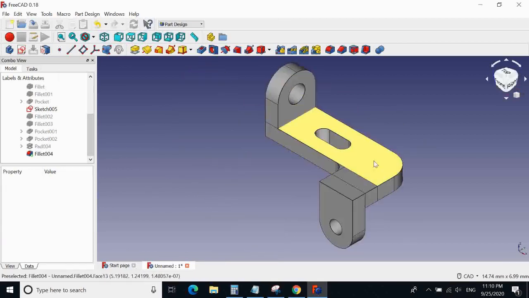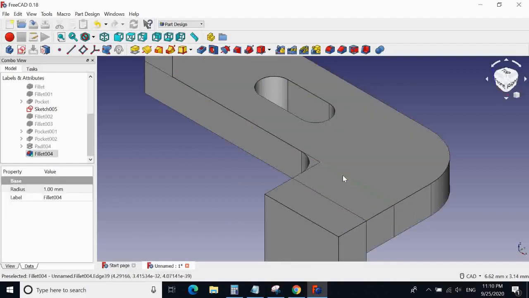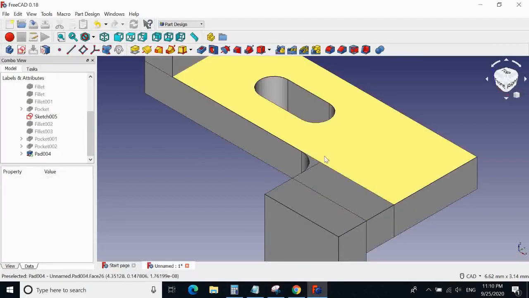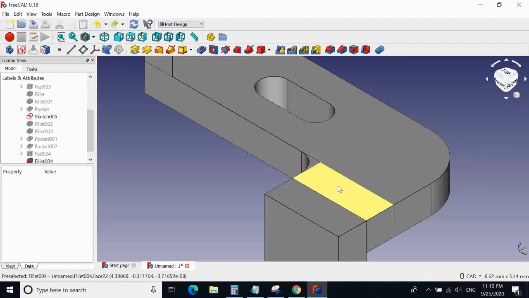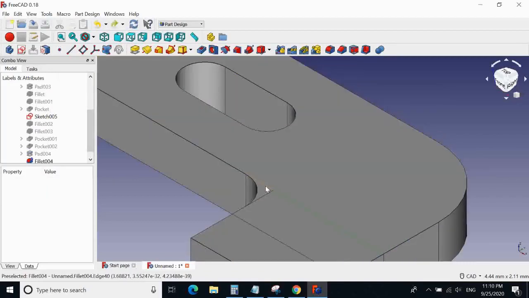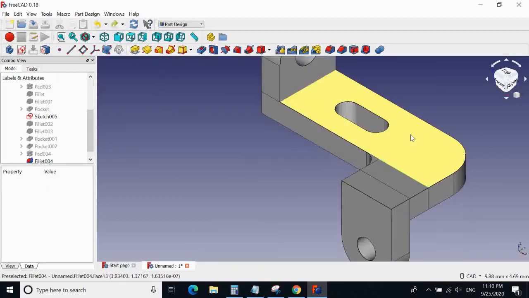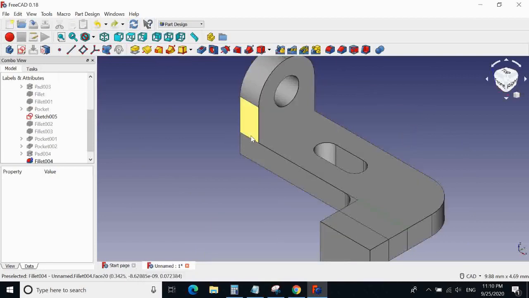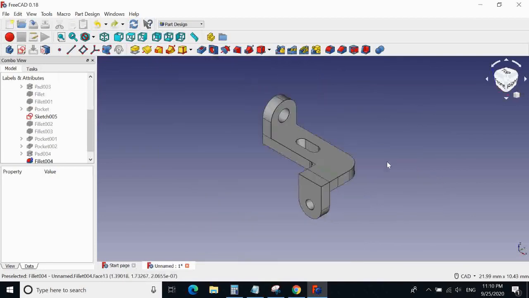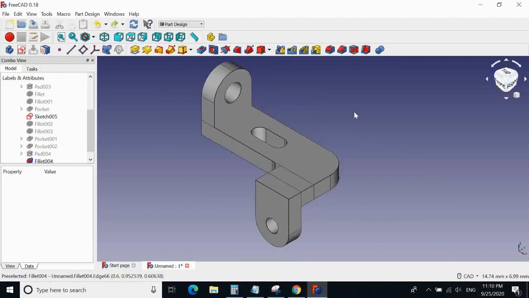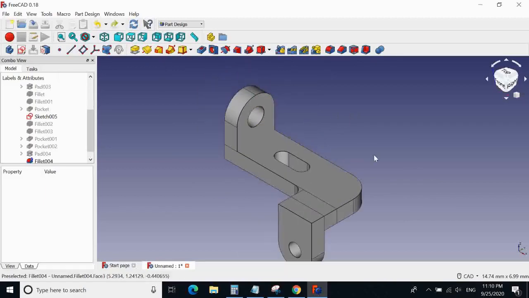But this is what we have so far. We have this part basically done. There was a way to remove these lines, these intermediate lines, but I haven't yet found a way to do that yet. But I suppose that'll be a topic for some other time. But what I really wanted to show you is how you would go about printing this thing.